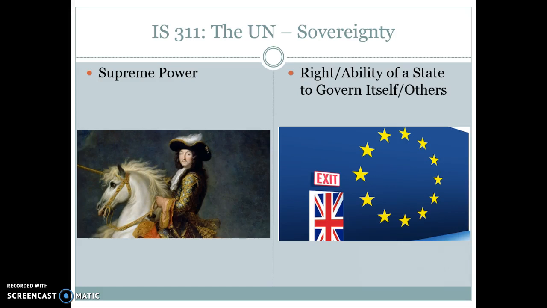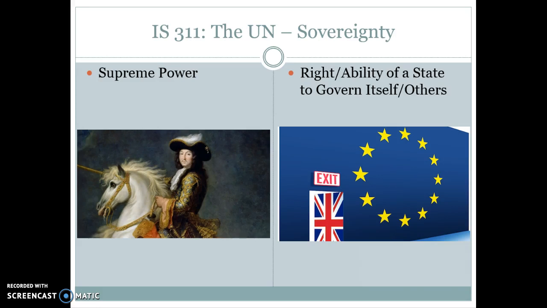There's all kinds of gradations, right, where you have different agreements that give different rights to different countries over different territories. One of the activities we'll do later in the semester is looking at colonization and decolonization today. A lot of people think of those as completed processes, but there are more than a dozen colonies identified by the UN where there still is some relationship of those states ruling over those colonies in some way. And so that is an ability of a state to govern others.